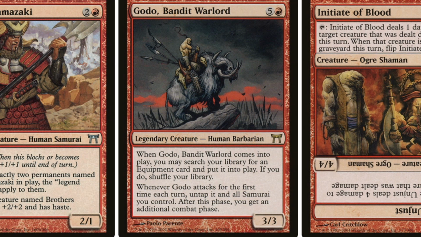Next up, we have one of the greatest commanders ever made, so much so that it is still played in CEDH today, which is disgusting. The creature I'm discussing is none other than Godo, Bandit Warlord. It is an unassuming 3/3 for 5 of any color and 1 red. This human barbarian is disgusting. It says, when Godo, Bandit Warlord enters the battlefield, you may search your library for an Equipment card and put it onto the battlefield. If you do, shuffle your library. Whenever Godo attacks for the first time each turn, untap it, and after this phase, all Samurai you control get an additional combat phase.